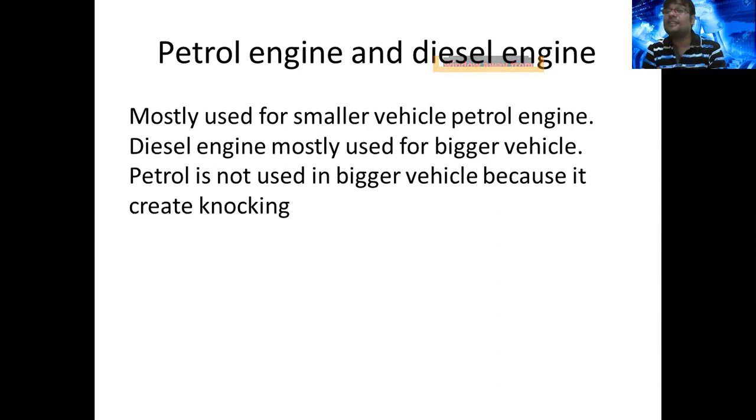A two-stroke engine is used in marine propulsion because a two-stroke engine creates more power and occupies less space. Suppose we want to use a four-stroke engine, it will occupy more space to create the same power. That's why two-stroke engine is used in marine propulsion. What is the meaning of marine propulsion? Turning the propeller of the ship. Everybody might have seen a propeller, a rotating thing, on the back of a boat also. To turn the propeller of the ship we use a two-stroke engine, because a four-stroke engine cannot create that much power.